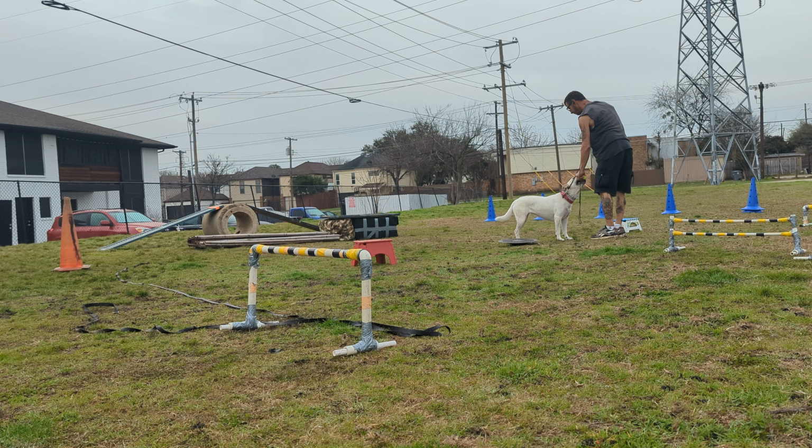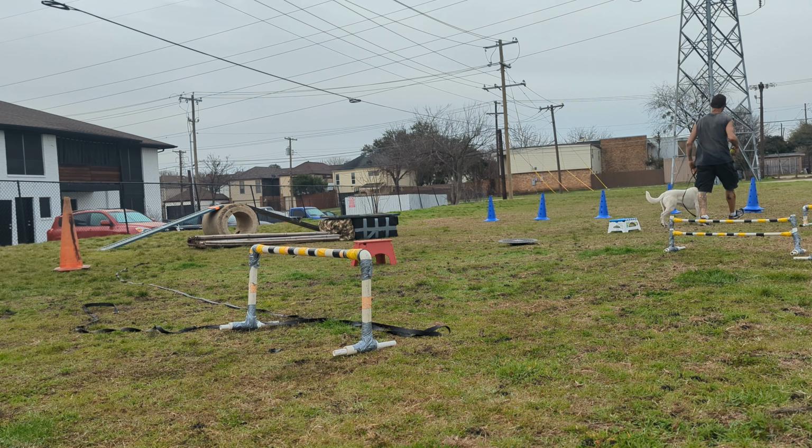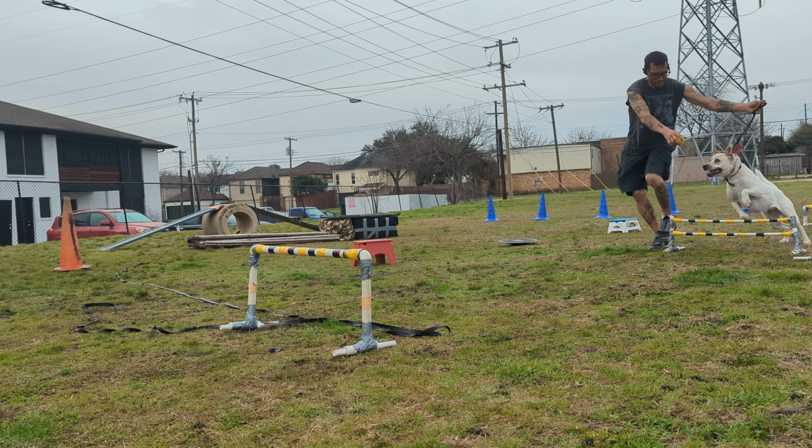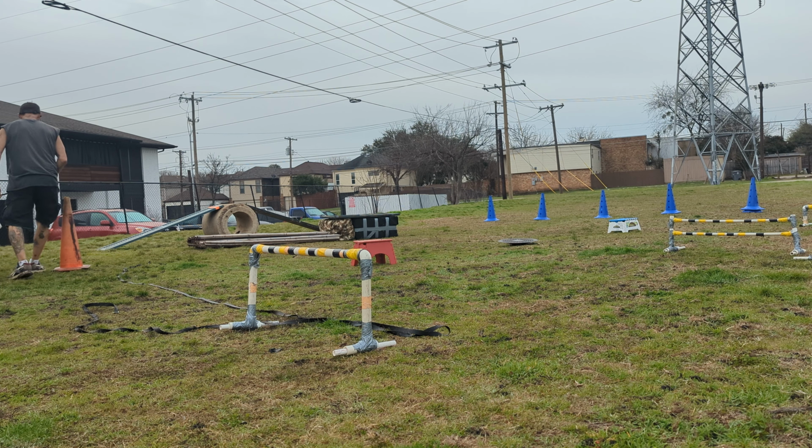Drop it. No, drop it. Nope. She's starting to pull. Nope. All right, ready? So let's say we came around there. Ready? Come on. Ready? Jump. Jump. Jump. Yeah. You probably should be doing one at a time, right? Give me that ball, girl. Come on, give me that thing. Drop it. Good. Ready? Right here.